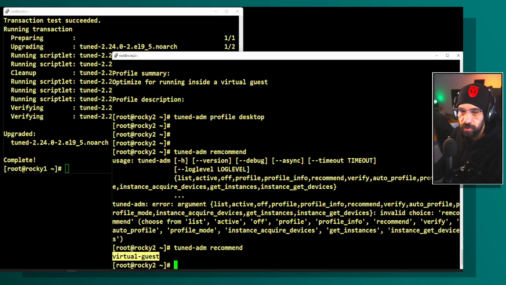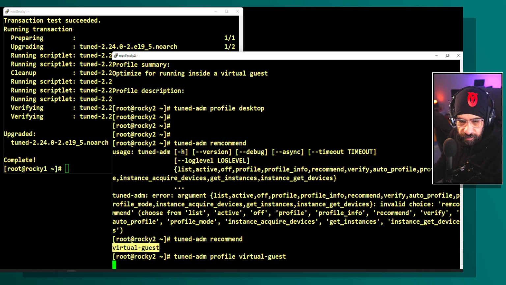So it's easy to detect that this is VMware or whatever other cloud platform for the most part. And it's going to recommend which profile to use in your use case. So it's going to give you a recommendation of what profile you should use. And you can then apply the profile that it's recommended. And there we go. It's done, it's applied, and ready to go on the next reboot.